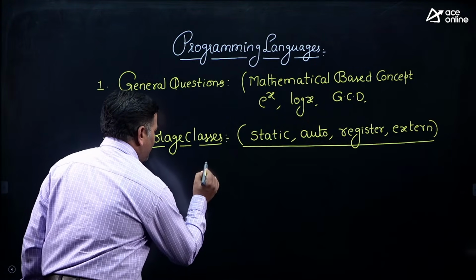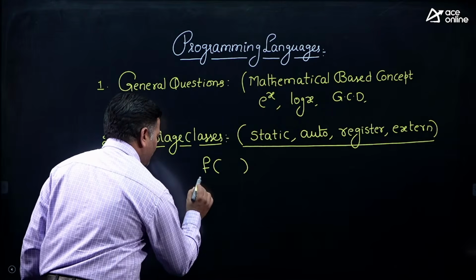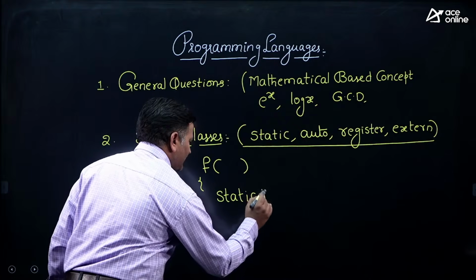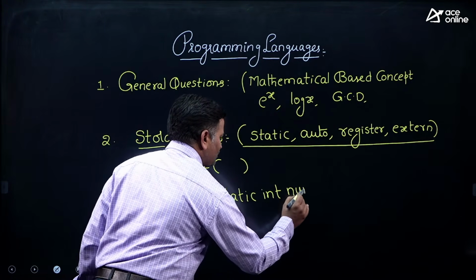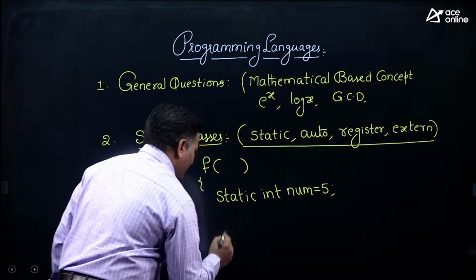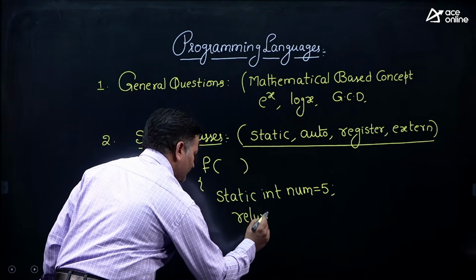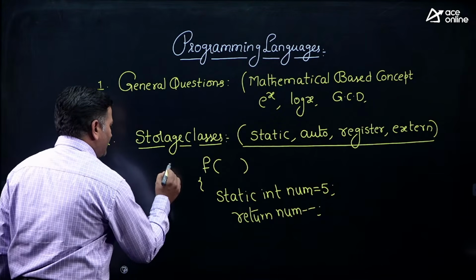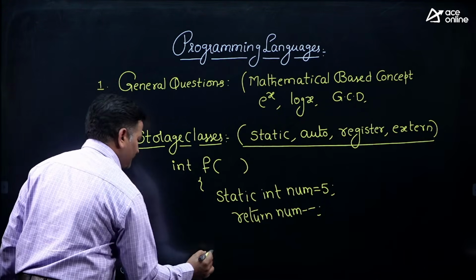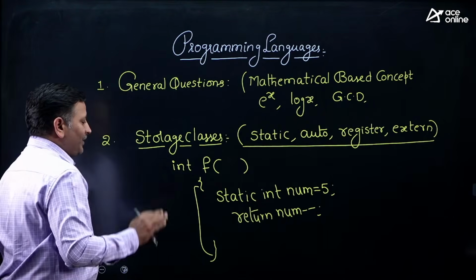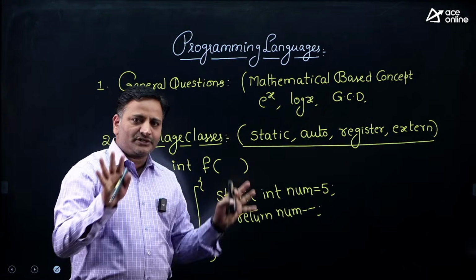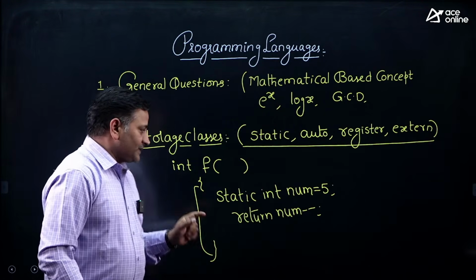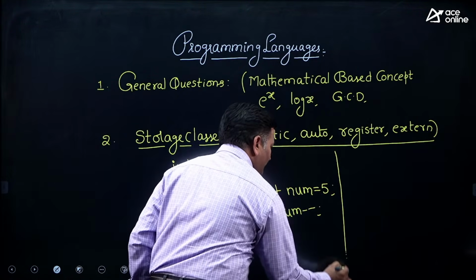Here they're defining one function, let it be f, right? Inside this function they define one static variable, static int num equals 5. Afterwards they return the value of num, return num minus minus. Since you are returning the num value, it is integer type, so the return type is integer. If you observe this function, I am not asking you to memorize the program, just understand the structure of how the question is asked, friends. This program consists of a static variable.